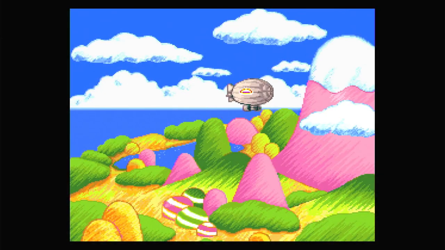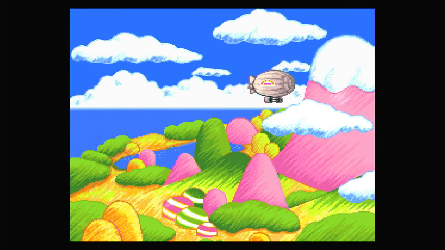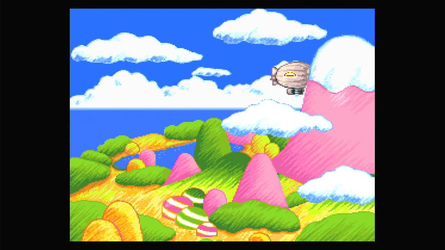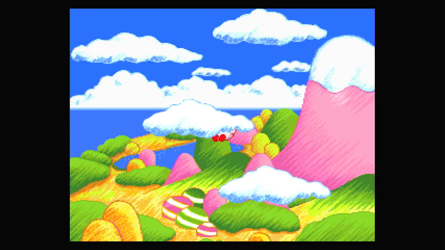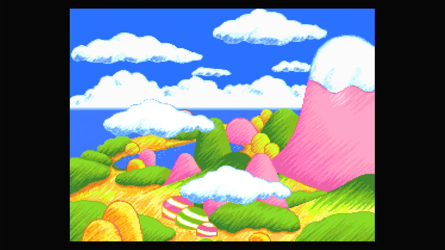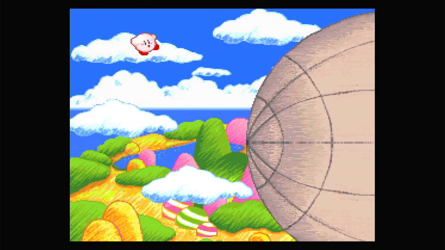It's a nice sky and a balloon flying and some clouds. And there's Kirby! Hello there! What are you doing?